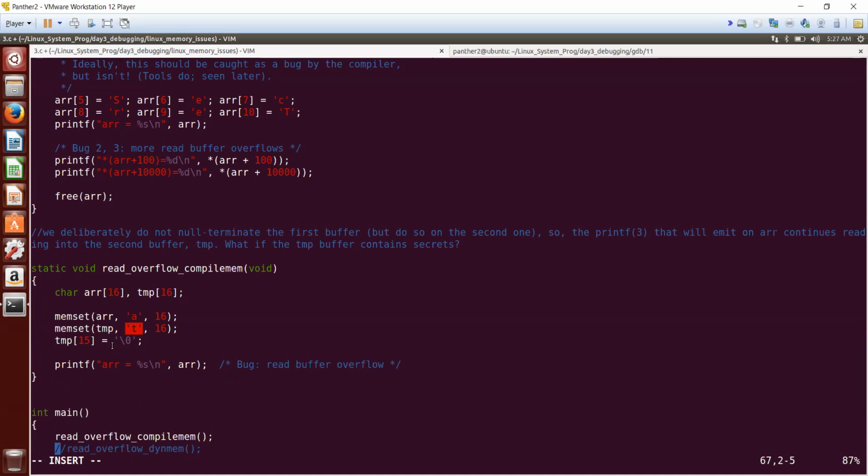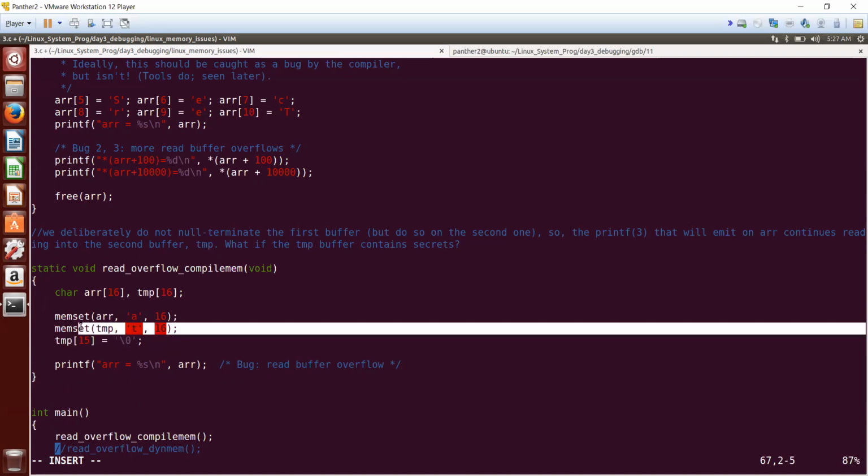When you print with %s, it will continuously read the memory location until it sees a null character. We don't have a null character in this arr of 16. All 16 bytes are assigned A, and the next memory location is temp of 16, which we have again assigned T. So let's see this.